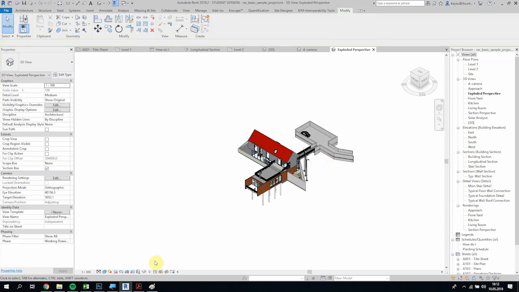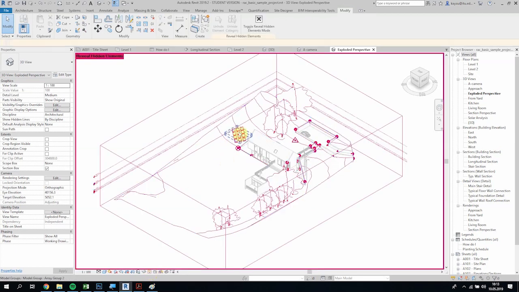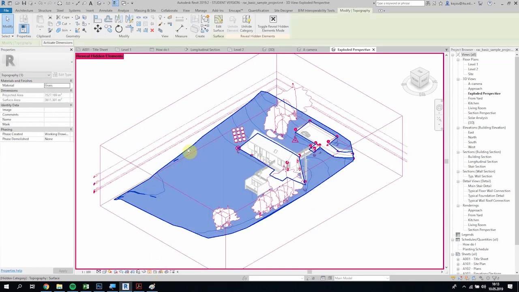When you hide them, you can find them back by clicking this bulb under the screen. When you click on bulb, you can see which elements are hidden in the view. When you click on them and unhide category, you can reveal these items also into your view again.